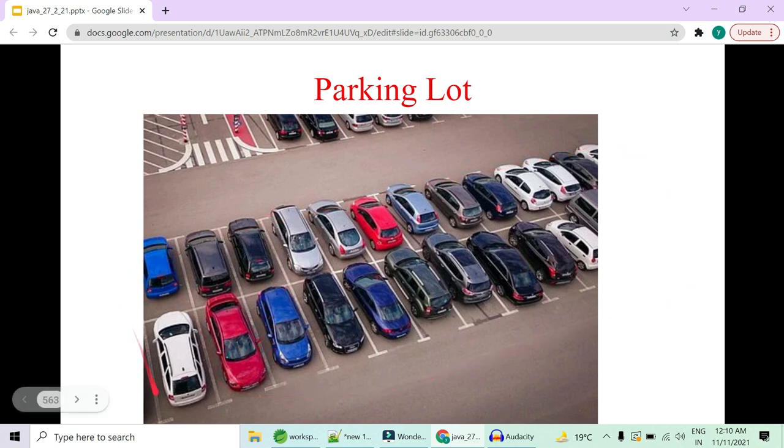A whole parking lot consisting of small slots where you can park your cars, and where basically you need to park, and the third thing is what you need to park. So that's the vehicle. So these are the three things I can see. So these are my classes right now.